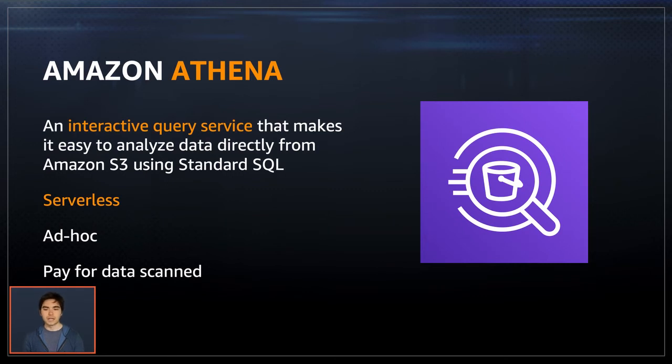Amazon Athena is an interactive query service that lets you run SQL queries against the data sitting in your S3 bucket. Athena is great for ad hoc queries and analysis, when you just need to know what data you have, what structure it's in, and you just need a quick answer. It's serverless, just like everything else that we're talking about today. So there's no infrastructure to manage. And more importantly, you only pay for the data that you query or that you scan. So it scales very well with the amount that you use it.